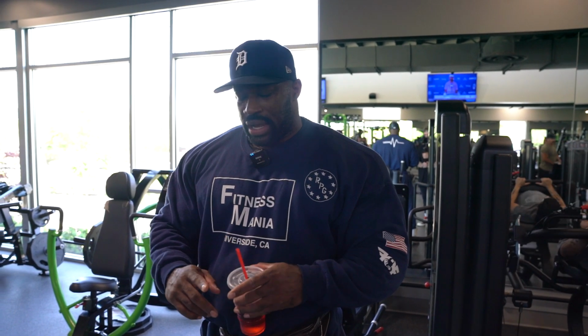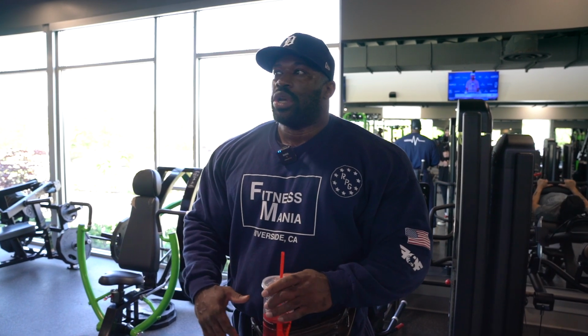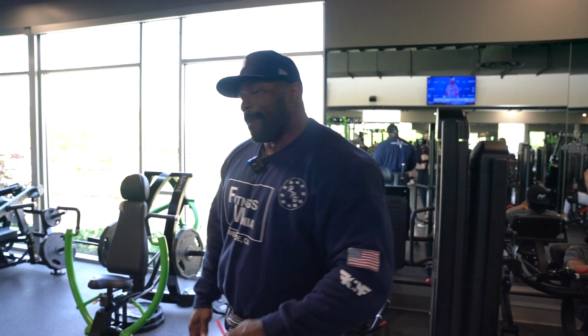We still have the turf. The turf's upstairs. We won't be going there today. Turf's not part of my back training, but we still have the complete line of equipment for stretching, turf, pushing a sled, and all those group training activities that you see here at Fitness Mania. So we didn't lose anything. We just worked a little bit smarter with regards to using our space more efficiently. So I just wanted to point that out to you guys. Let's get back to the back workout.